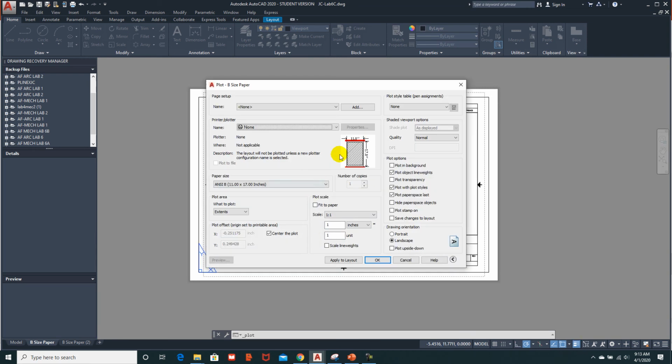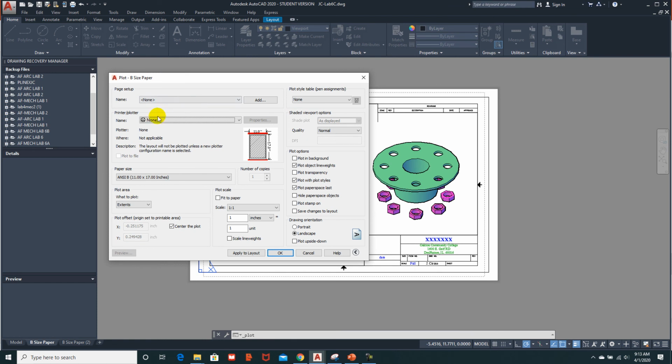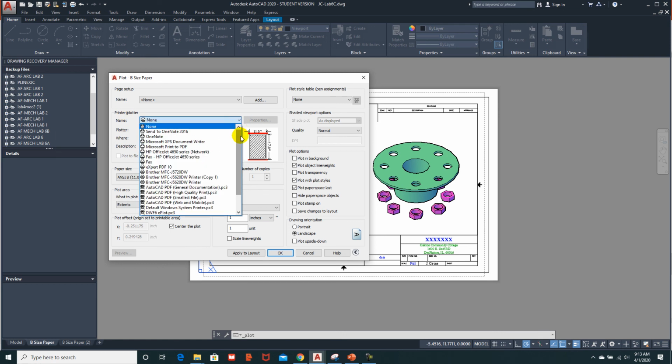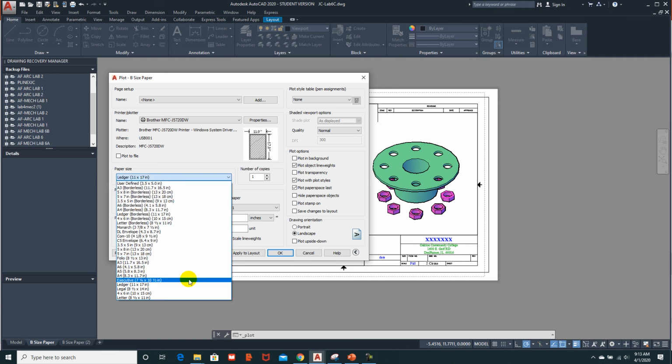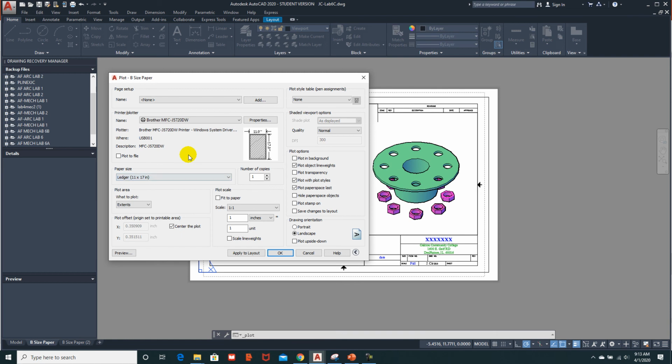And so when we look at our printing and plotting, AutoCAD ties the printers to the drawing. And so here, print and plot, none. When you choose a printer, for example, if I choose this Brother printer that I have, it will give me the paper sizes that are available for that. And so I can do 11 by 17 on this 5720. It's a nice little printer for the price. And it does B size, but it will only give me the sizes of the paper that it will print on. And so I can choose my paper size.